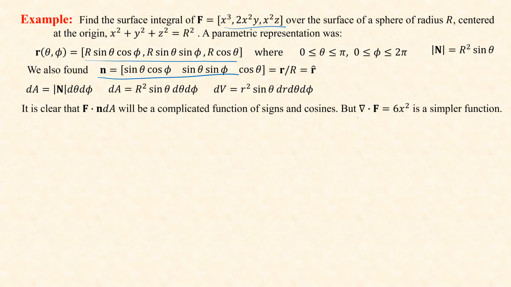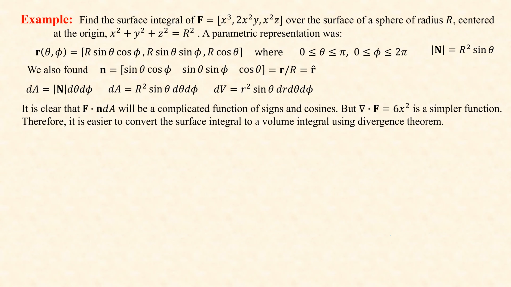But the divergence of f is a simple function. So instead of calculating the surface integral, we can use Gauss theorem to calculate the volume integral of the divergence of f, which is a simple function. All right, let's do that. The surface integral of f dot n dA, which is the surface integral over that sphere, is equal to the integral of the divergence of f over the volume of the sphere.